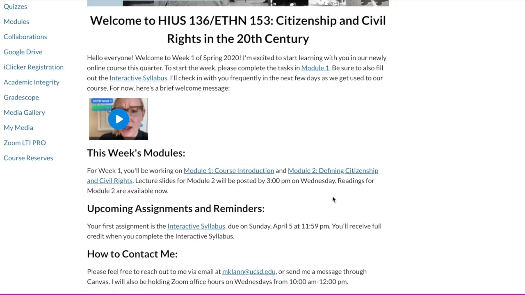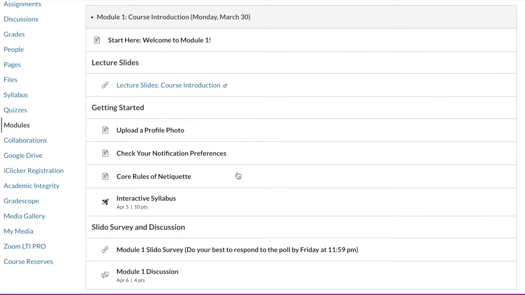So I'll show you what the modules look like, and then I will show you a few other things too. Let's go to Module 1, because that's the one you will be working on first. The modules are organized by date. Each week you have either 2 or 3, depending on whether you also have an assignment due that week. The weeks that you have an assignment due, you will only have to do 2 modules. A module is basically all of the stuff associated with each class: the lecture slides, the readings, and any assignments that are due in or around the date of the module.